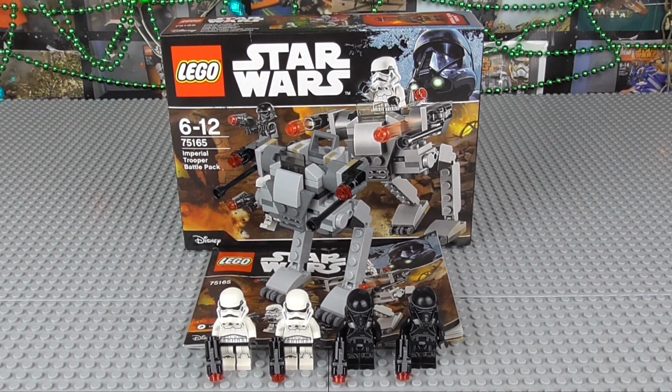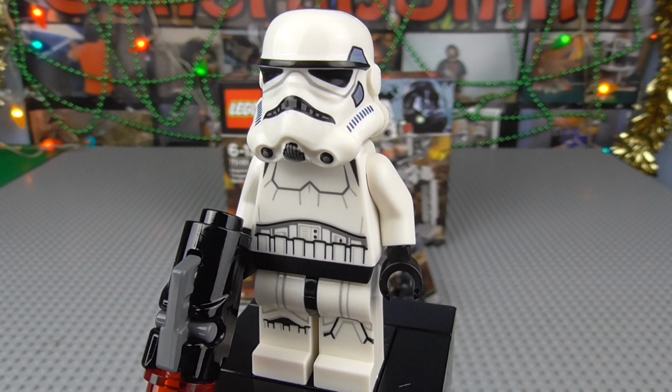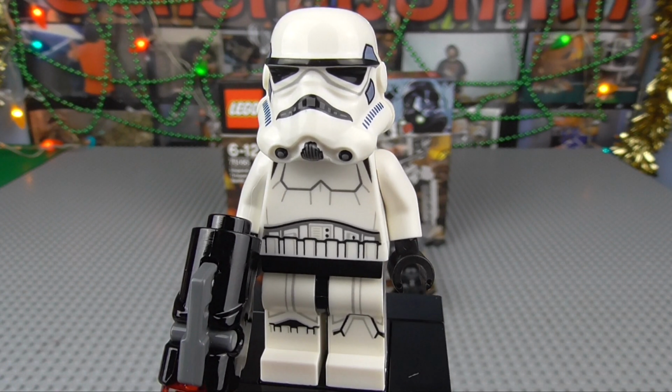That being said, right now, before we start on the actual set, we have to go onto the main bit of any battle pack, that being the minifigures. So, with great excitement, let's go now and start off with the regular Stormtroopers. Here we have our first minifigure, which is our regular Stormtrooper. We do get two of them in this set, which is of course a very nice addition to any battle pack.